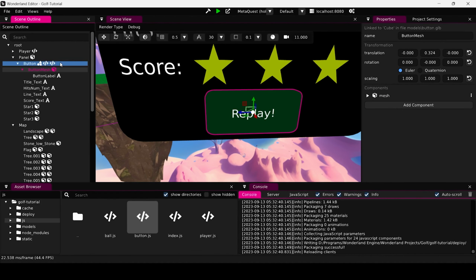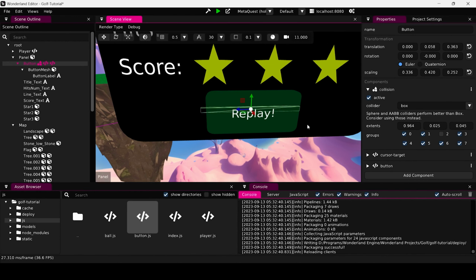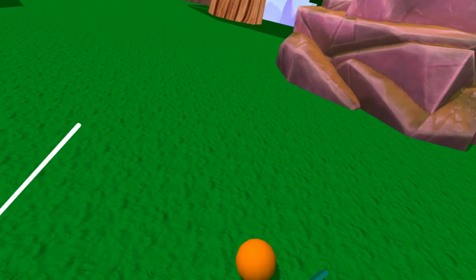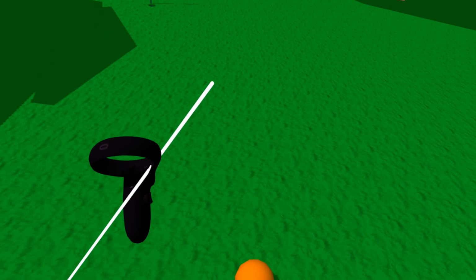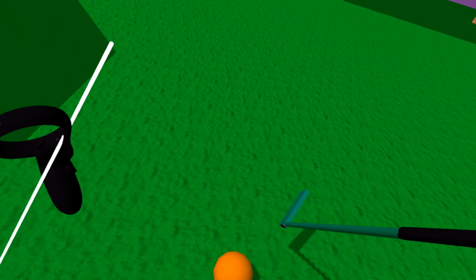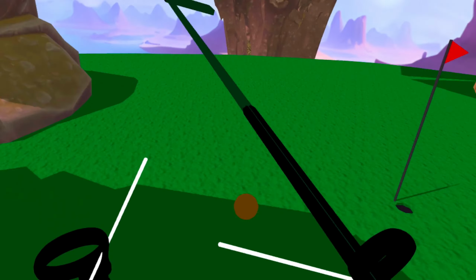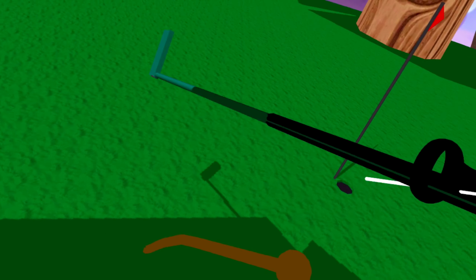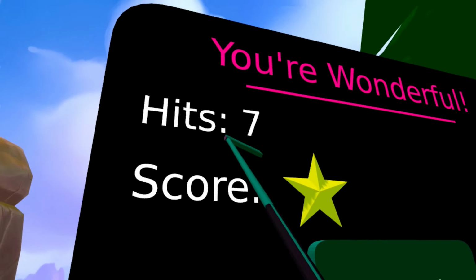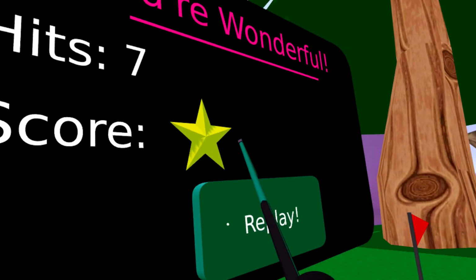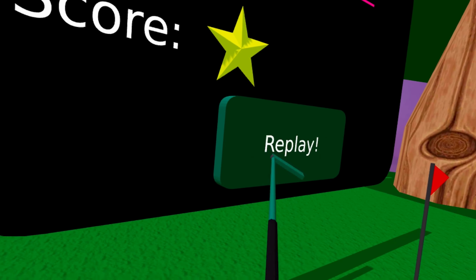So one thing I noticed, the replay collision needs to get bigger. I will change the collision of the end panel because you see, it's pretty small. I forgot to change it. So we'll go here, we'll go to the collision, we will just change it. And let's now test it. Boom, 1. Boom, 2. And you see I've touched it more than once here, but because of the head gate, it will only be counted to 3, 4, 5, 6, 7. And here it's 7. I only have 1 star. Why? Because it's more than 6.